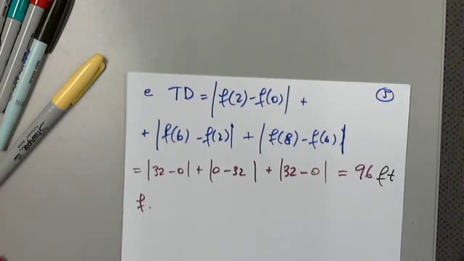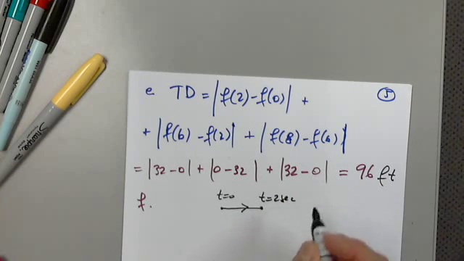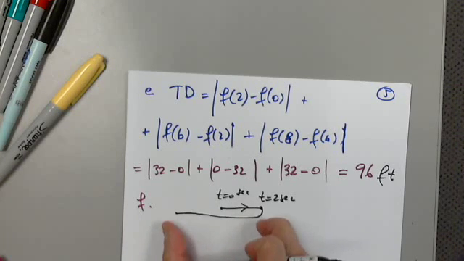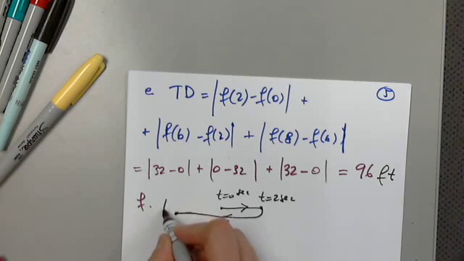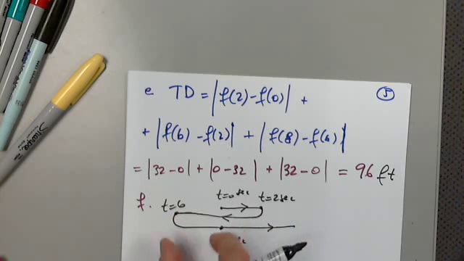Okay. Draw a diagram to illustrate the motion of the particle. So at t equals 0, the particle is here. It goes in the positive direction, 2 seconds. It goes back 4 seconds. So if this is 2, this is 4, right here at t equals 6. And then it turns around and it goes in the positive direction forever. So this is at 6, and right here it will be at 8. So 2, 4, 2.